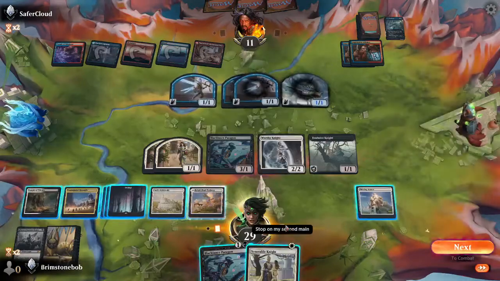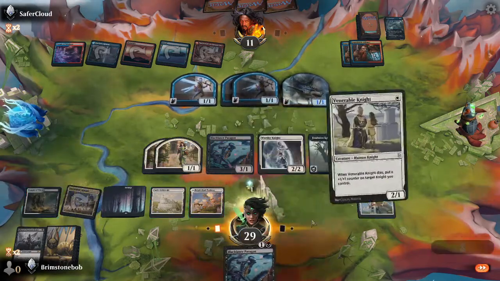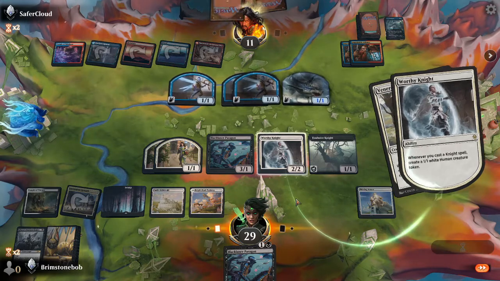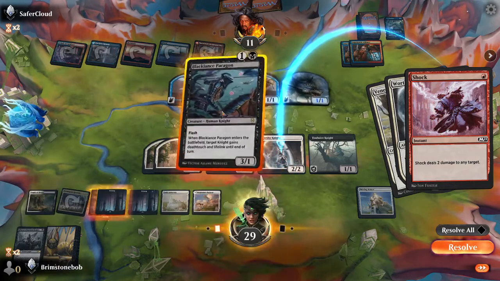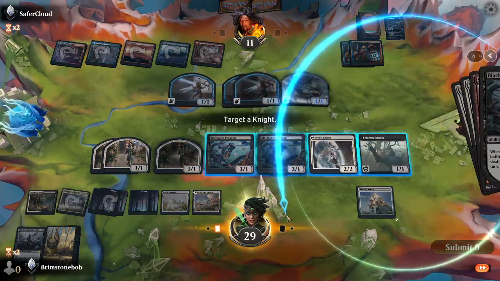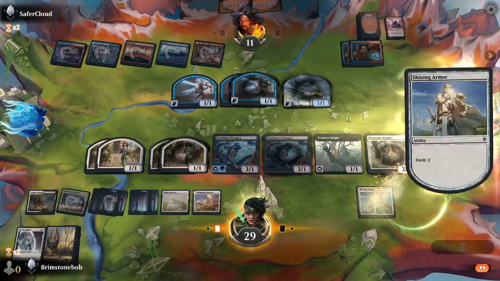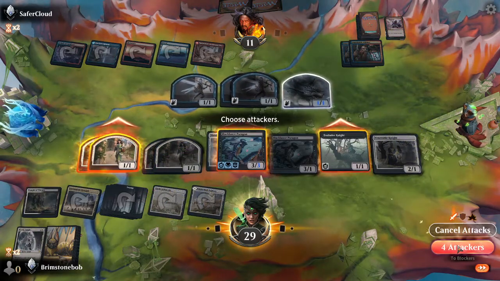Alright, we got our white source. Ardenvale's now active. We're going to go ahead and make sure we tap this one for white so that we can Venerable Knight. Shocking there. Not a tremendous surprise. I'm not shocked, you might say. We're going to go ahead and throw the Blacklance Paragon down, and hit our other Blacklance Paragon to get an extra 1/1. And now we can equip this to our life-linking Death Toucher and get in with everybody.